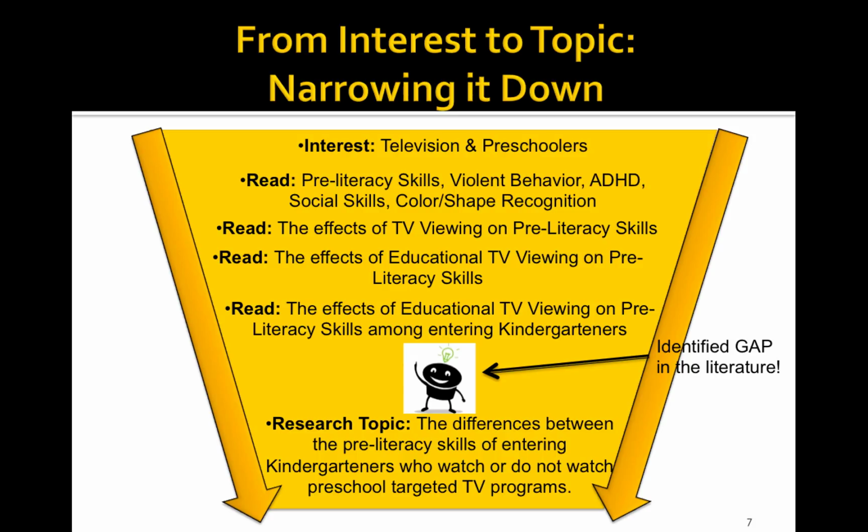So now I have my research topic. The differences between the pre-literacy skills of entering kindergarteners who watch or do not watch preschool targeted TV programs. That's what I'm interested in. And there's my topic. Now what do I do with that? I have to find a way for that to be measurable.